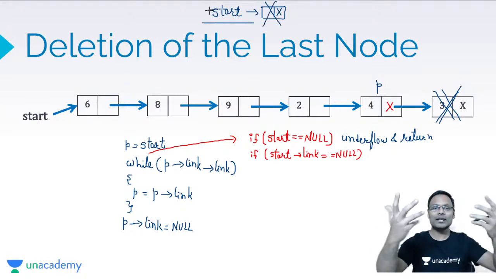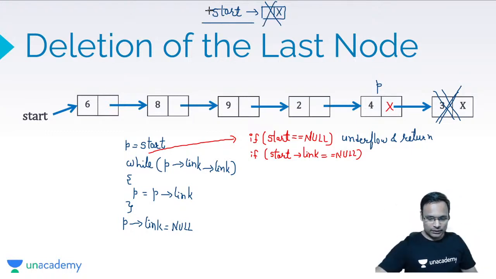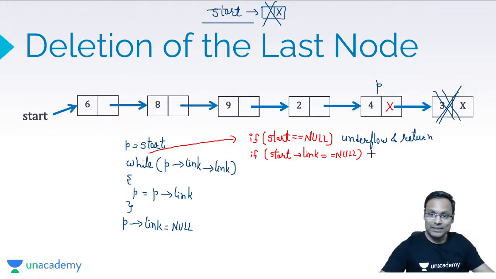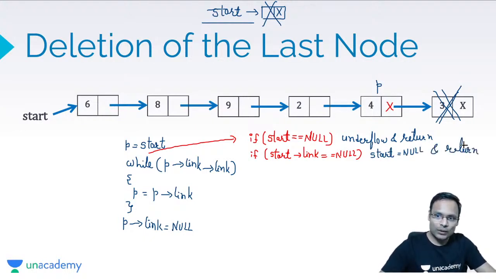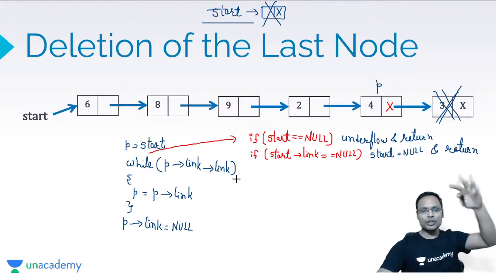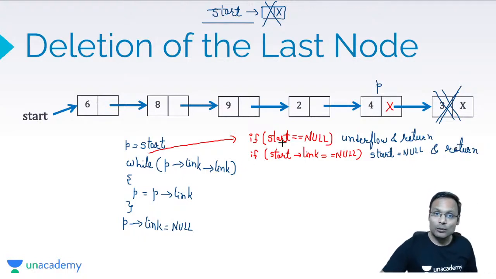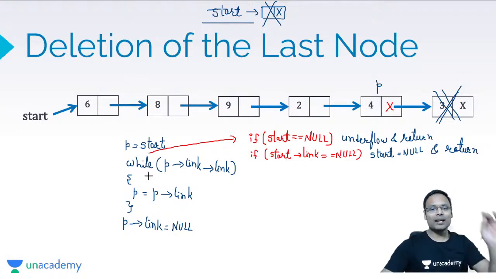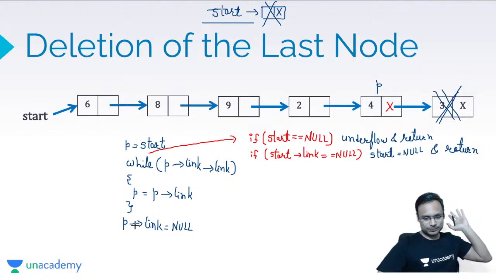start के पास क्या मिलेगा? ठन ठन गोपाल कुछ भी नहीं. Right? What happens in that case? So start ka link is equal to null. If you have a single node, in that particular case you will have to write here, you update start by null. Start equals to null and return. So once the list becomes empty, you return. If not, if you don't have 0 node, 1 node, more than 1 node you have, then you can go with this particular case.